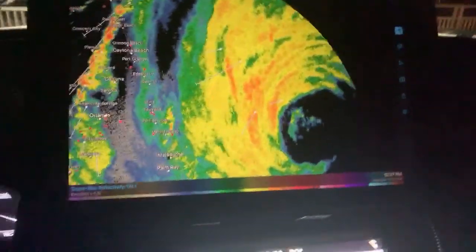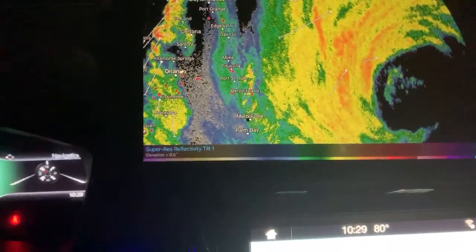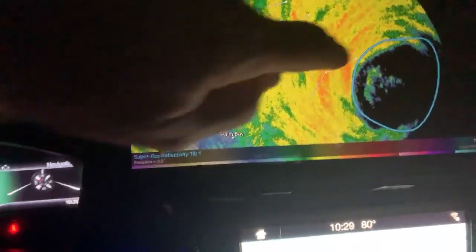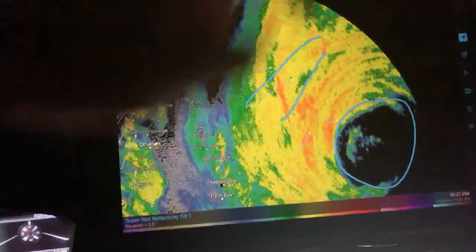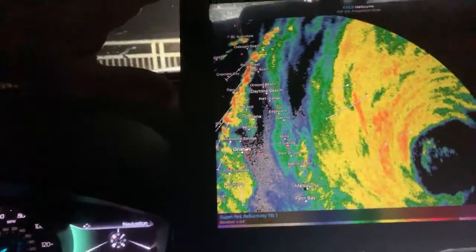The eye is still back northwest of us here. There's the eye, and right now this is the eye. It looks like it's kind of trying to jog a little bit to the northwest, and this is the center of the eye right now. We're back up to the northwest, and these large feeder bands are coming onshore like this, and they're spiraling around the eye, and there's sea foam. We got water coming over the wall now. This is on A1A, and I'll go into the details of what's happening here.